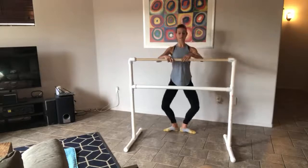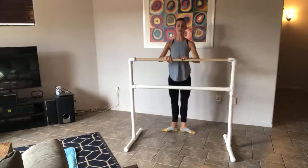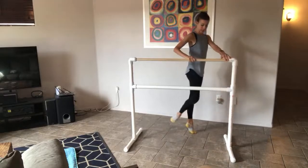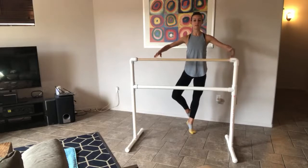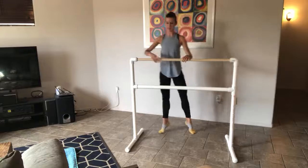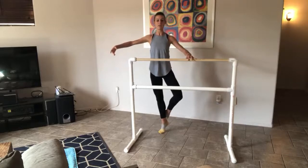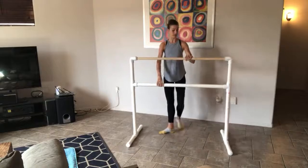And let's grand plie down there in first. Pressing up, elevating when we reach the top. And let's coupe on our right leg, coupe back. So just the heel is connected there and our toes are going out. Feel that balance. And let's switch to the other side. Again, just that heel connected to our back ankle. And plie. And we finish.